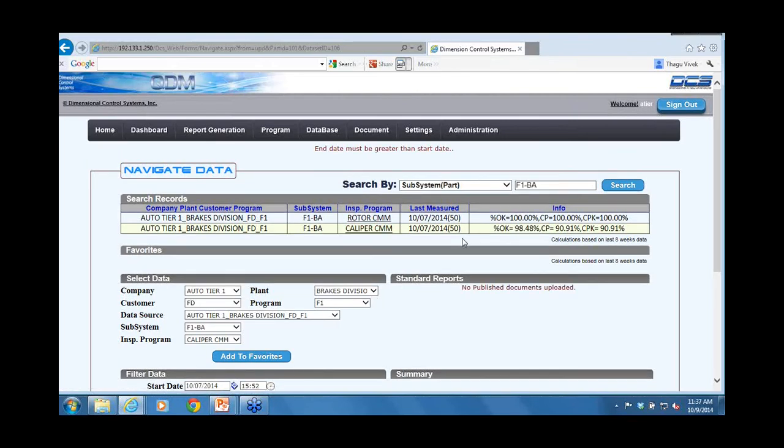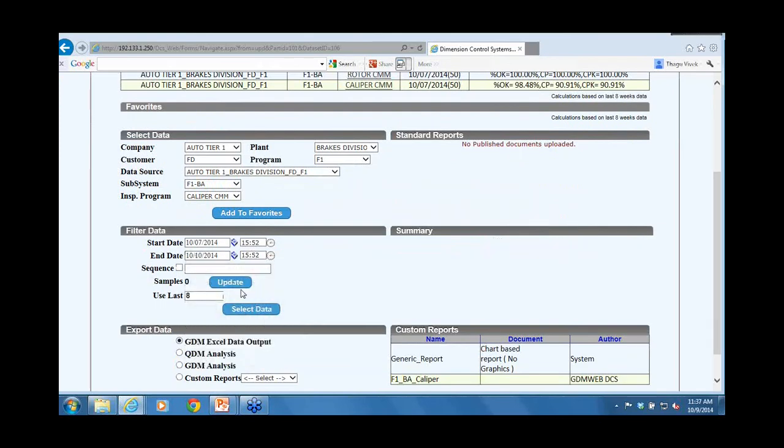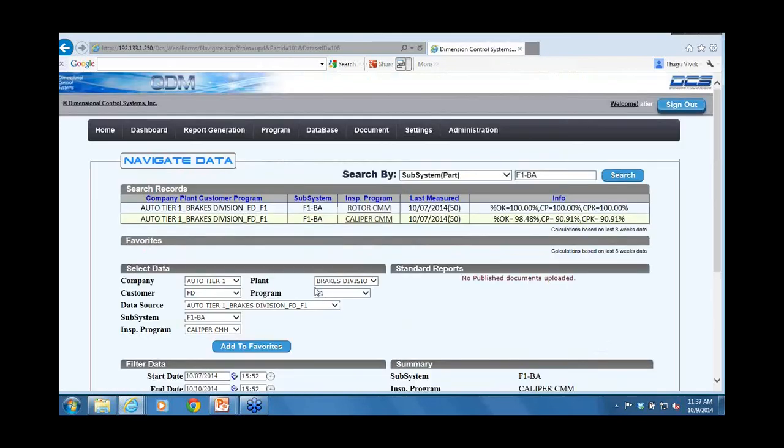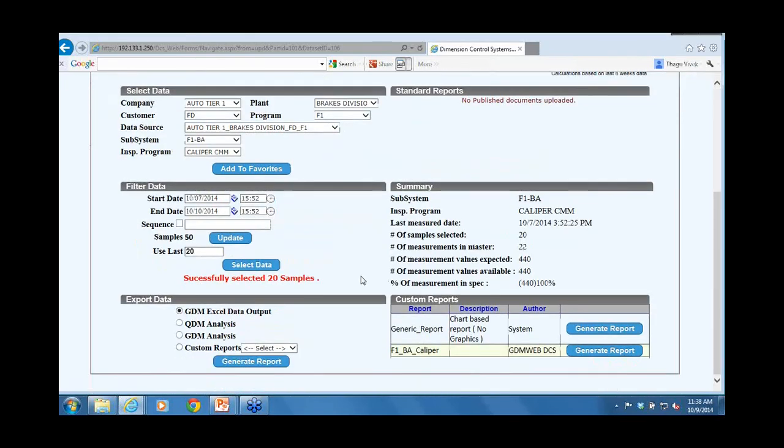I click on the caliper CMM, and now I will move the date to today so I can get all the data. I see 50 samples. I'm going to take the last 20 samples and select that data, so I can see how it's doing in the last 20. I could do it for a certain date or for a certain sequence set.